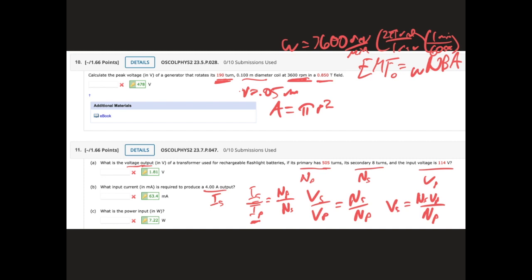Next, we're asked to find the power input, how much power is input. So we have to look at the input side, the primary side, and we can use any of our power equations, but since we know I and we know V, I would say the best one to use would be P equals I times V. Since it's the input or primary side power, we're going to use IP and VP. And we know both of those things. Multiply them, and you should get the input power.